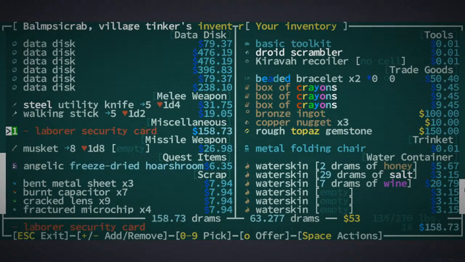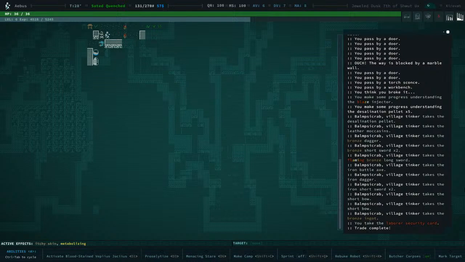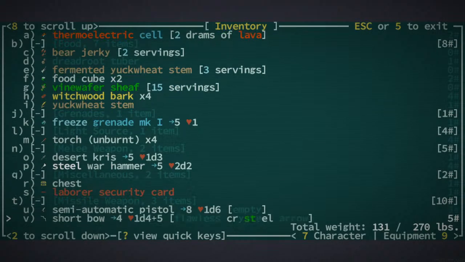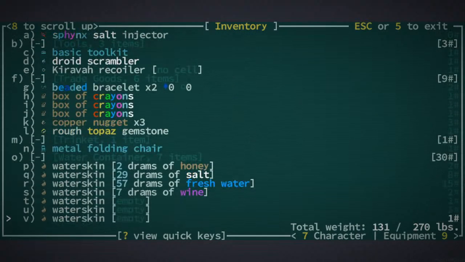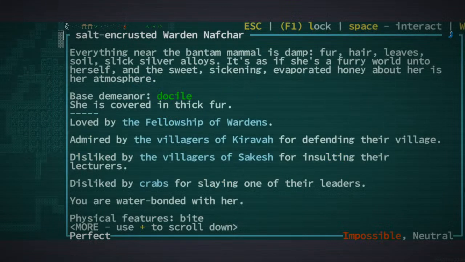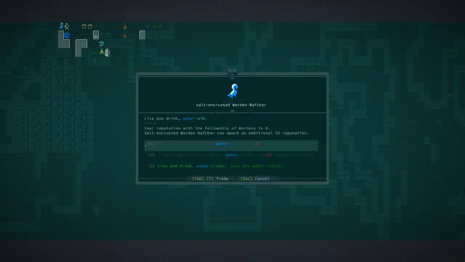I would like a labor security card. Getting through security doors can be very useful. I'm not sure if quest items or something can be hidden behind them, but what I have seen is a lot of good items behind them. Share secret, location of the Snapjaw Fort.